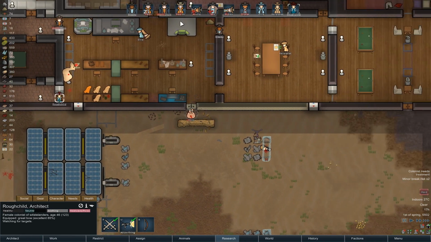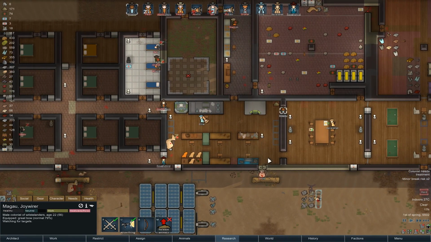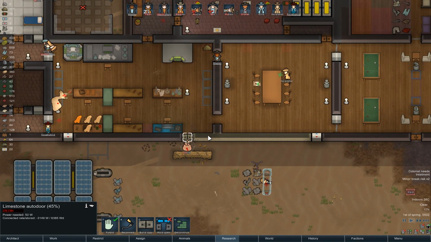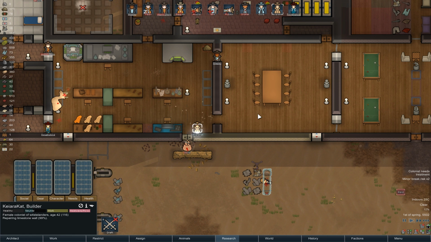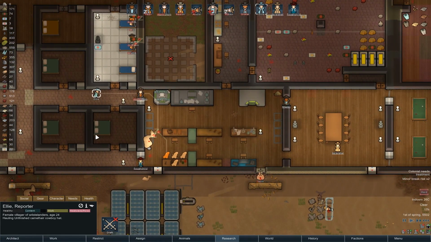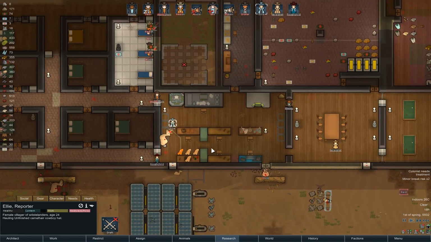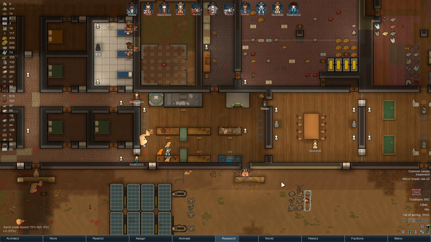That's just dumb. Like, really dumb. Why is it so bothered about going that way? Kira, this is a really bad time for you to be doing that, mate. Ellie, you can't fight either, can you? Nope. What the hell?